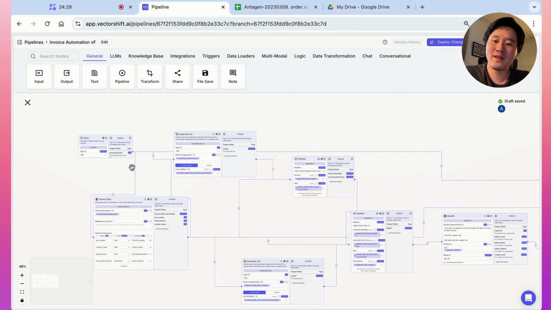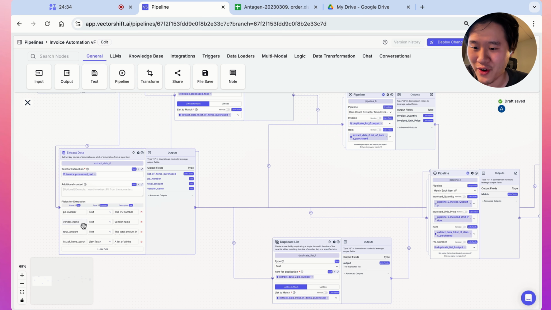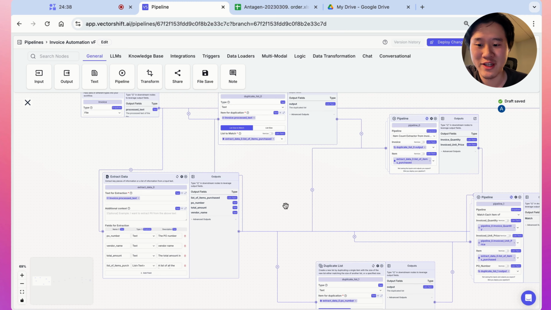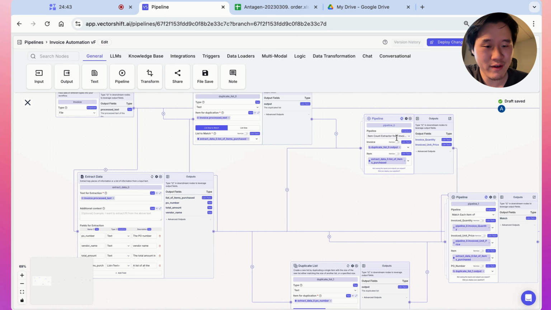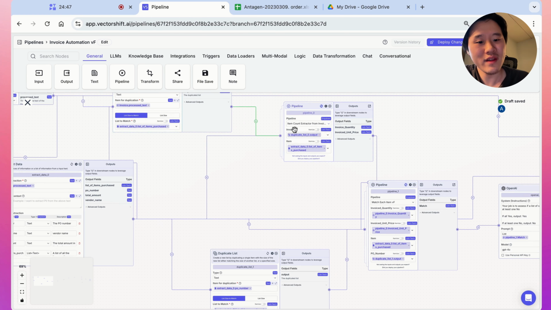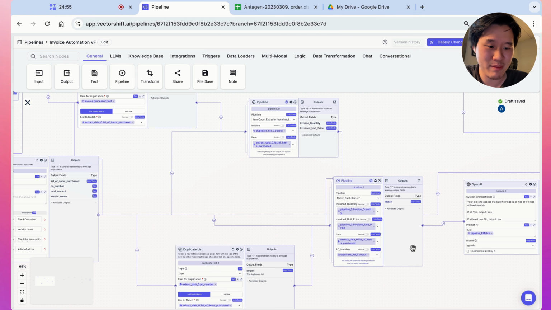So first, the input node takes in an invoice, which is a file. We're going to process it into text. We're going to extract the PO number, the vendor name, the total amount, and the list of items purchased. Let's just say there's 3 items in the list. Then we're going to extract for each item in the list the item quantity and the item unit price. Then we're going to pass that, and for each item in the list, for each quantity and each unit price, we're going to match it against the PO.